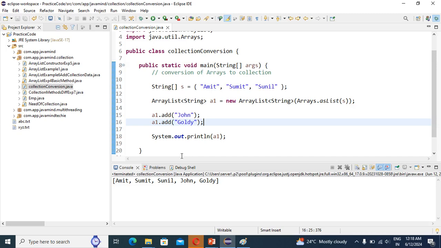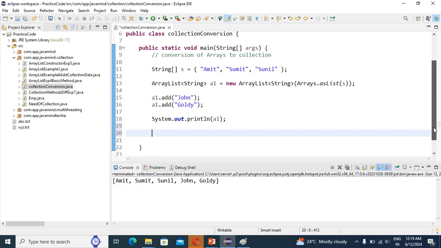We could see the total 5 results: Amit, Sumit, Sunil belong to the string array, and John and Goldie belong to the ArrayList. So total 5 data, and the string array data is converted into collection. I hope you have understood. This is the conversion of array to collection, and I hope till now you shouldn't have any confusion, okay guys.